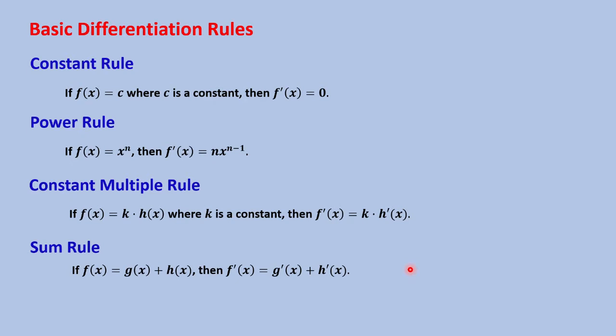So let us have some examples. So let's say we'd like to get the derivative of 6. Since 6 is a constant, the derivative is equal to 0. But if you would like to show the solution, this would be the derivative of y with respect to x is equal to, and then we're going to use this derivative operator. So the derivative of y with respect to x is 0.